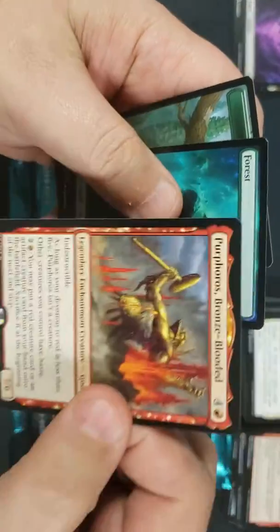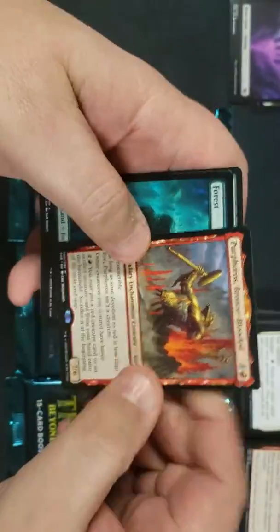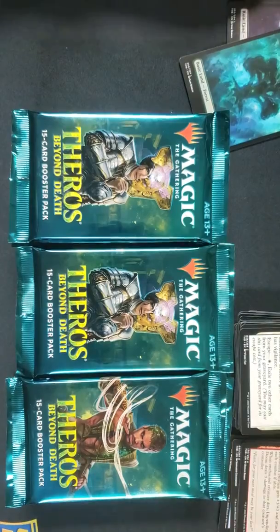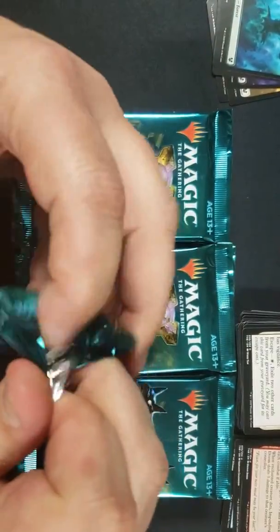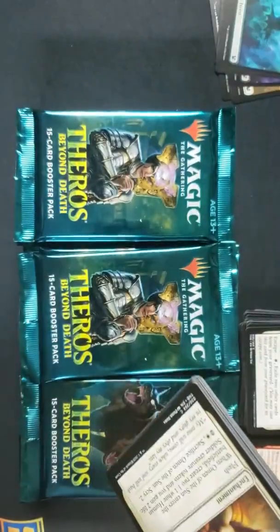So there is our first mythic, and it is for sale. Look at that, Perforos. Want a Perforos? You know where to come. Who are you going to call? Just kidding. All right, let's go. Next pack. So that was 6 packs, and we finally got into a Perforos.